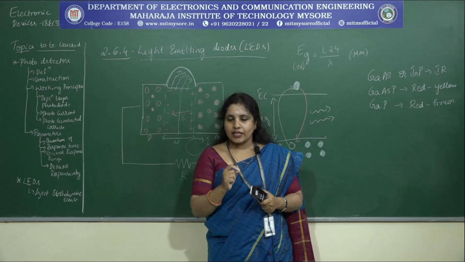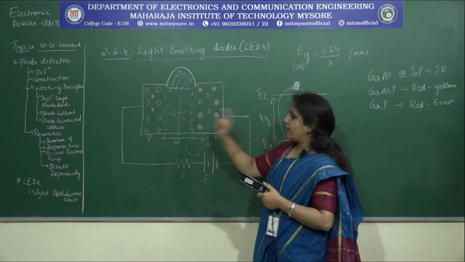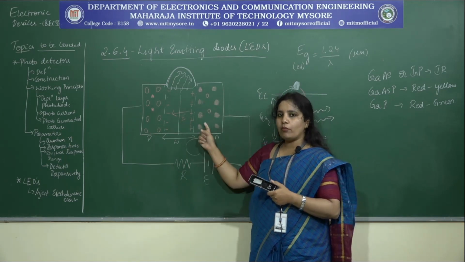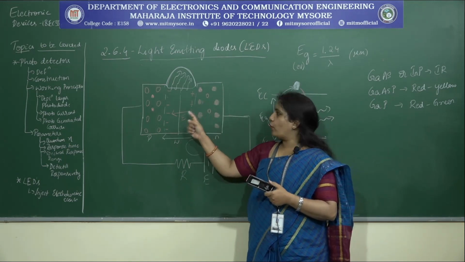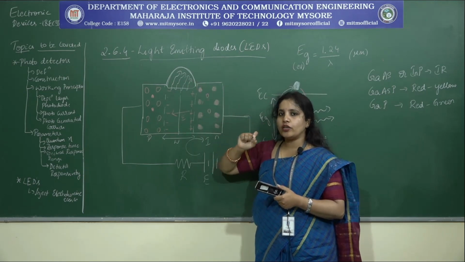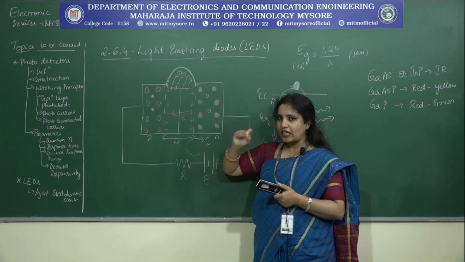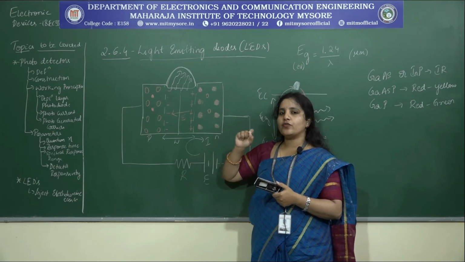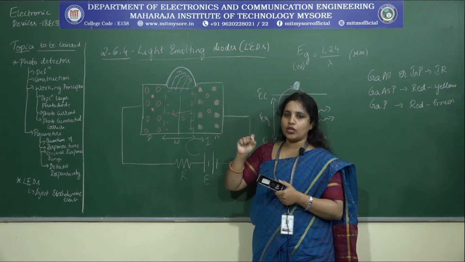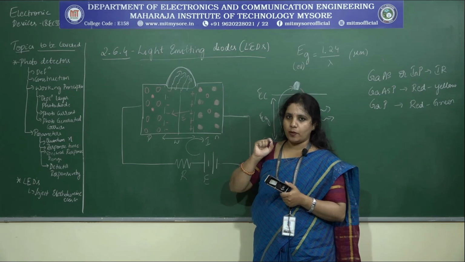One thing you need to understand here is, if there is any defect in the semiconductor, then when the recombination happens, it need not provide light output energy. So you always have to ensure that the semiconductor materials you are using are free of defects. Only if it is free of defects, when the recombination happens, can you get the light output energy. If not, it is not possible.